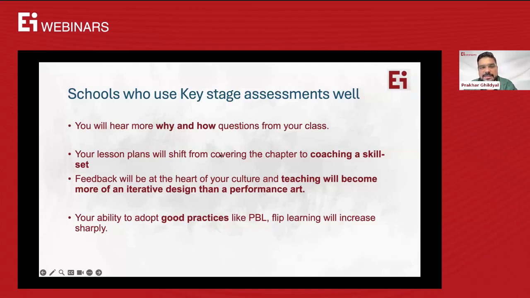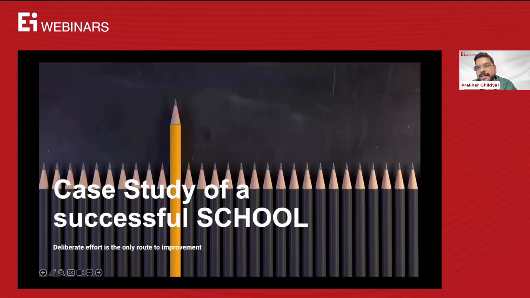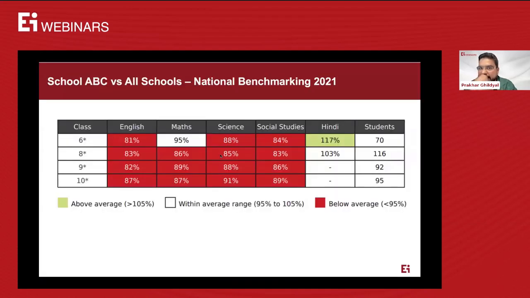And talking about whether this even shows in data, I'll show you two case studies which are very close to my heart, Saloni. This is a school, I'm calling it ABC. It's a private school. The only difference, the interesting peculiarity of this school, Saloni, is that it works with first generation learners across the state. They have an entrance test. So you have to be coming from an underprivileged background. What you see here right now is basically ASSET benchmarking.